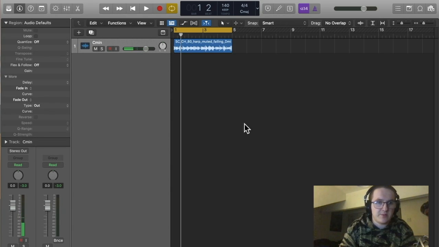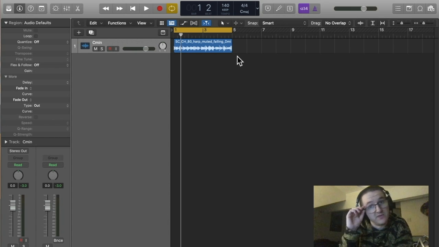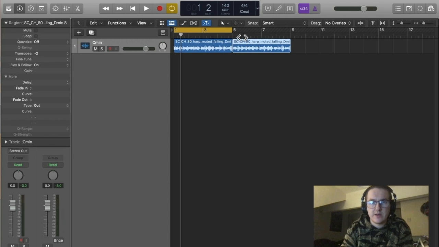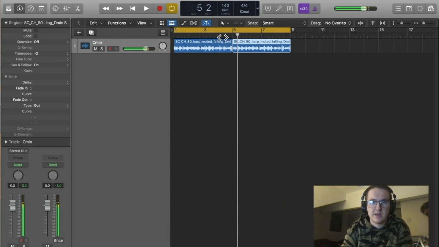Right, then tip number 3, sometimes you'll find you'll get little pops or clicks, especially if you're messing with the audio a lot. I find it happens with low frequencies maybe more than it does with high. Sometimes right at the beginning of a sample or at the end you'll get a click, so if you're looping it like this and you've got multiple, you'll find that when it plays over this little region, you might get a click or a pop.